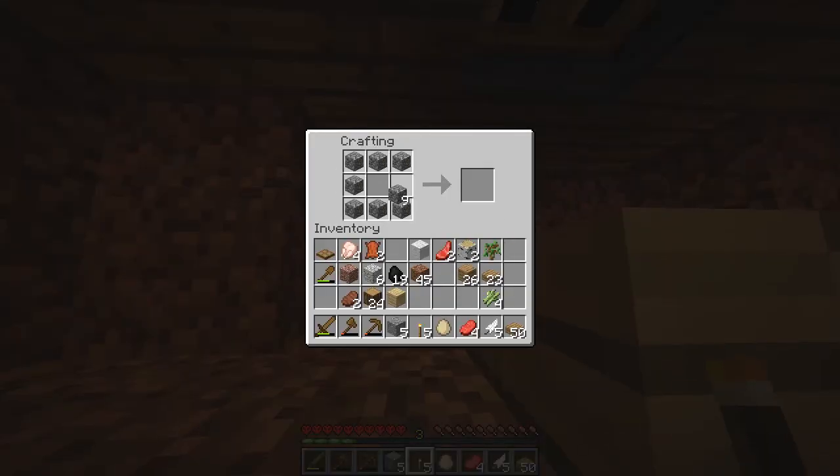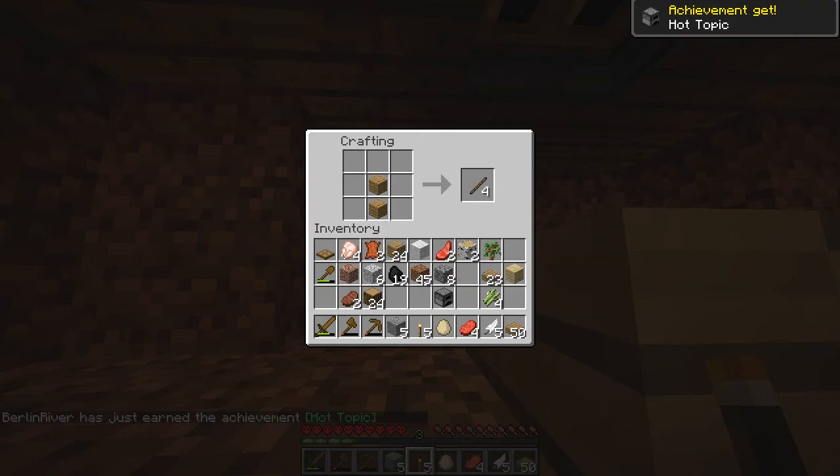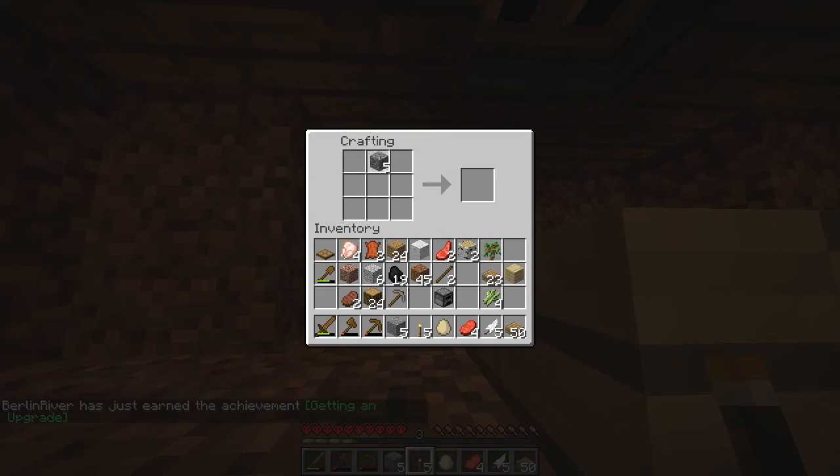But let's go ahead and make ourselves a furnace, and then some tools that we desperately need because wood is just not cutting it anymore. So, stone pickaxe, we'll make a, we don't really need a stone axe right now. Yes we do. Yes we do. We always need a stone axe because we're always chopping wood. We don't really need a stone sword, and that's about it except for a shovel. So let's make a little stone shovel and then call it good.